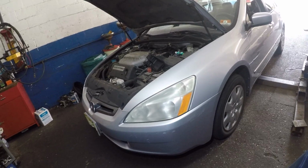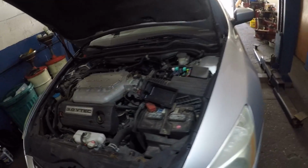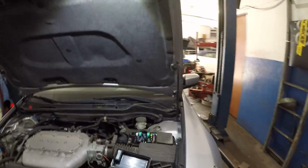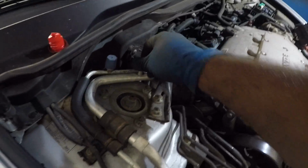Alright guys, today we have a 2005 Honda Accord. This is a V6 3.0. The AC was not working and I checked a few things. What I did was I opened the valve here, the low side. Let me bring my light over.